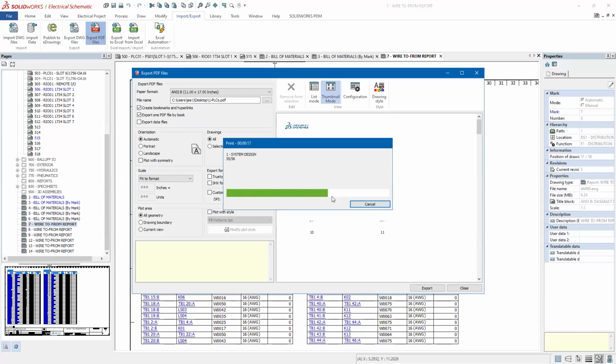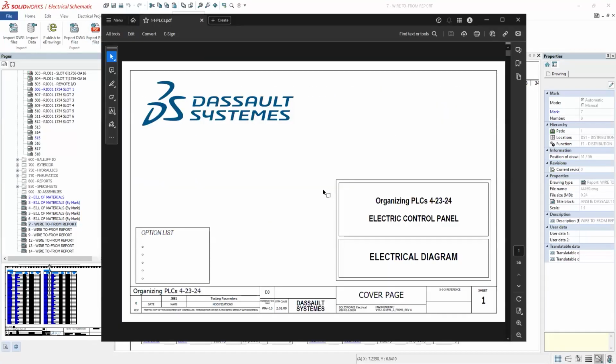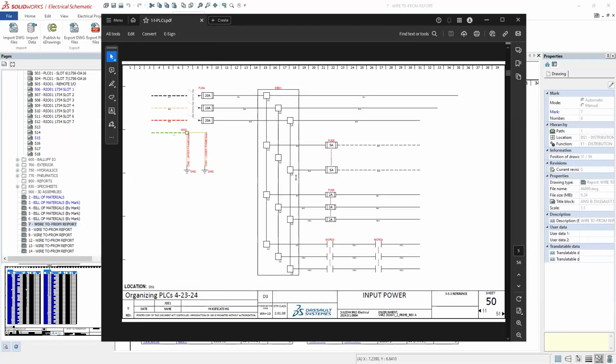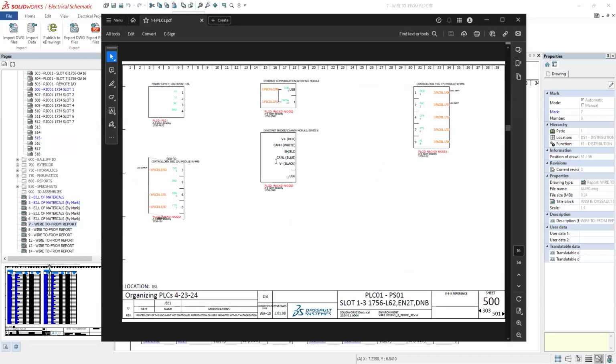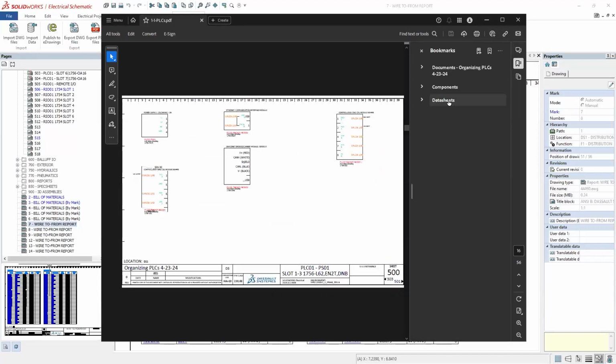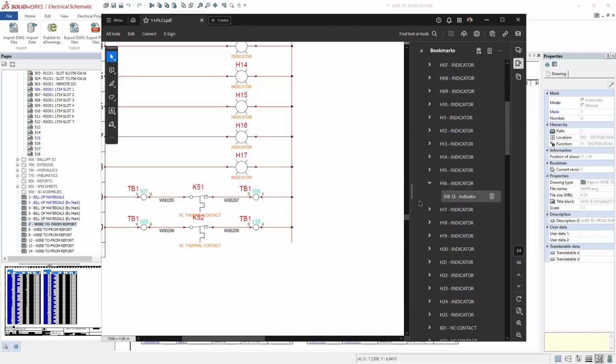I don't have any in there. I should have added a few on another page somewhere, but origin and destination arrows are hyperlinked. If you have multiple references for the same component, right? If I had a reference for module 1 on 3 or 4 different pages, then each of those are all linked together. So you can see here all of my parts. I do have a component tree, and I can click on certain ones, and it will help me find all those parts no matter where they are throughout the project.